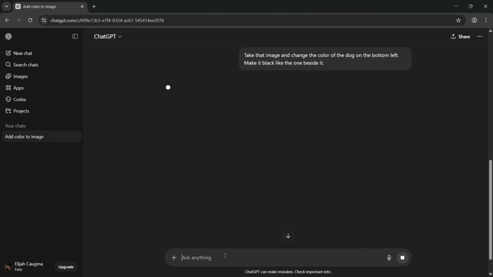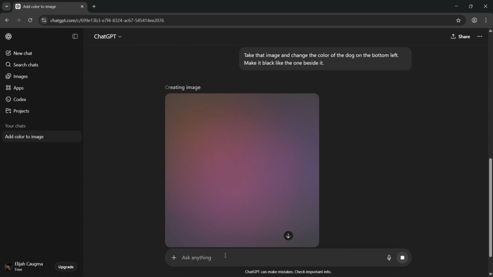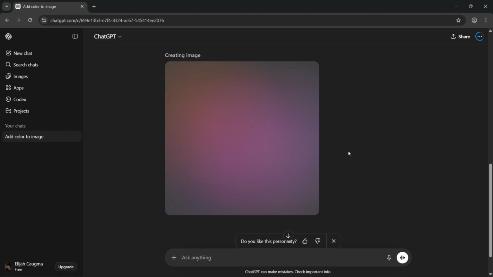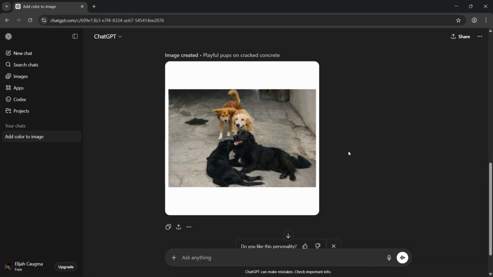Gonna hit enter. Sometimes when ChatGPT is unsure of which response you would prefer, it also shows you options side by side. And from that, you can select which one you prefer more. It's going to remember those preferences you've made for future prompts. So we'll give it another minute or two to edit the photo a little more, and there we go.